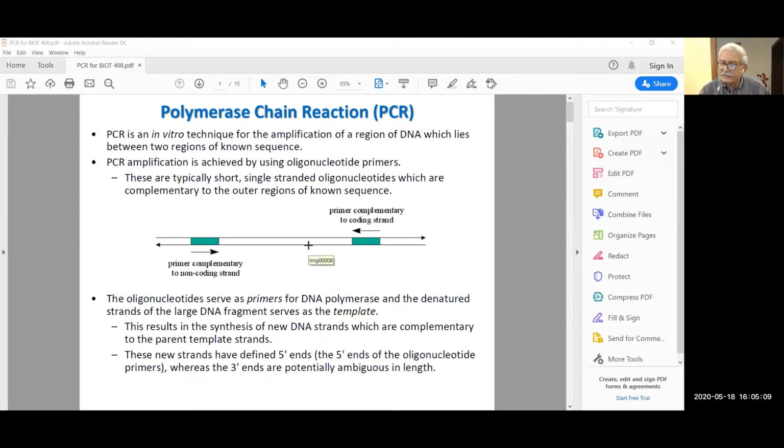Now the question is, is Taq DNA polymerase the only polymerase which is used in a PCR reaction? The answer is no. Taq is just one enzyme that can be used in a PCR reaction. Remember, this is not a high fidelity enzyme. It makes mistakes more frequently. But if you're working with diagnostics and you want to see whether the infection is there or not, Taq is okay. You can work with Taq.